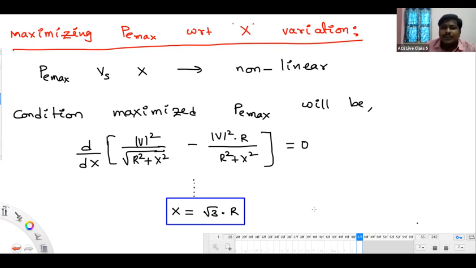Yes, we are discussing a short transmission line. After neglecting the shunt elements, we can call the line a short transmission line model. That does not mean that the length of the line is very less. The line may have a length of 200 or 300 kilometers, but still we neglected the shunt element. We have taken only series impedance for line representation, which means it is modeled as a short line.